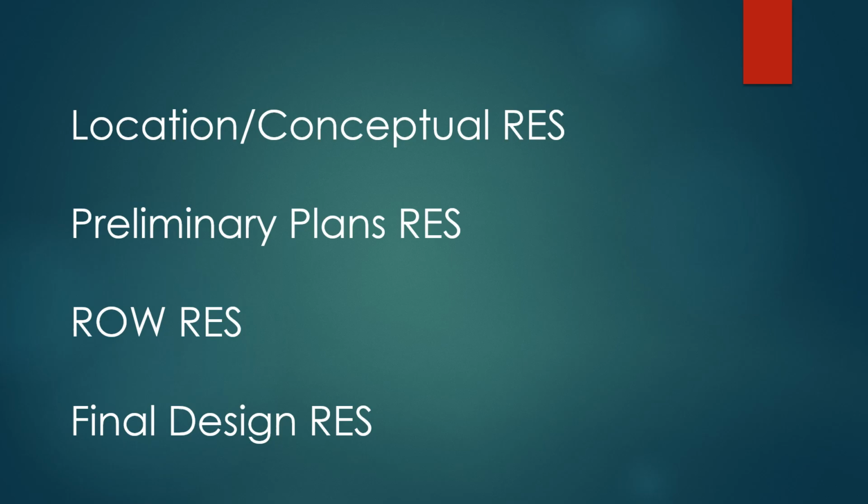Submit the location conceptual RES when the project is placed in scoping. A larger area than needed can be provided for an initial review. At this time, right of entry letters should be sent out to accommodate required field work at the next stage of design, which is preliminary plans. Most permitting and fieldwork begins at preliminary plans. Therefore, if right-of-way or easements are required, property owner permissions are also needed at this stage.